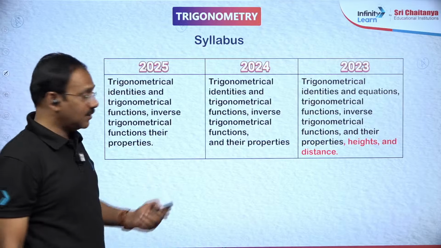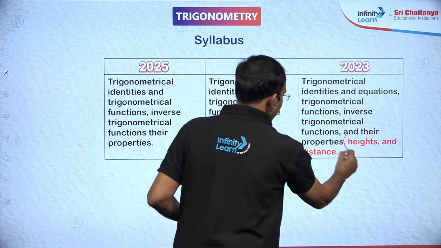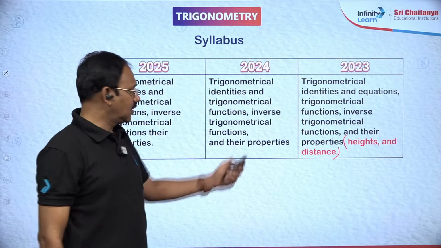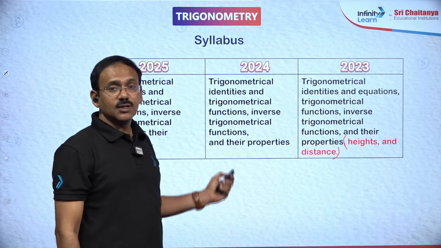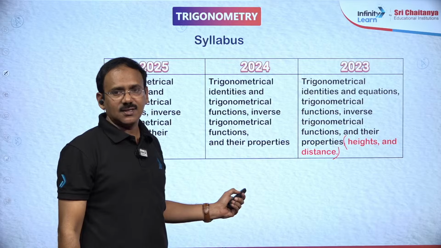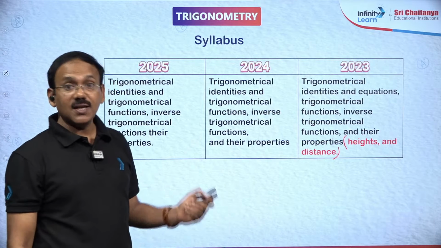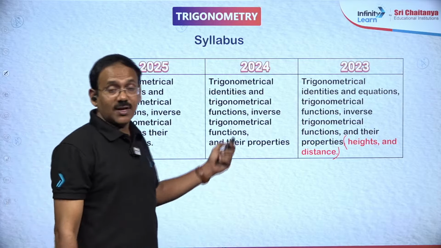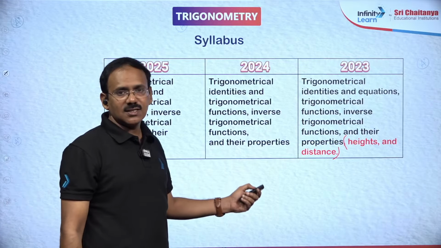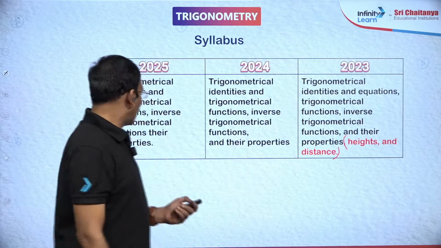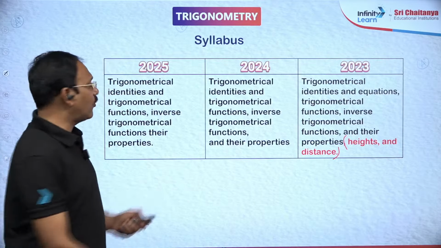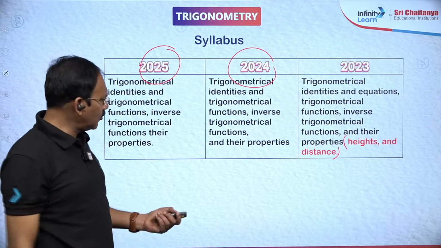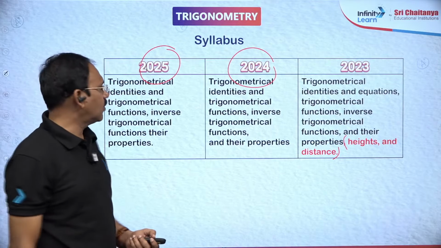Then next is the trigonometry part. You see the same trigonometric functions, inverse trigonometric functions and their properties are given. Heights and distances used to be in 2023, but that part is removed, in the sense not mentioned, in 2024. So of course no question is given from heights and distances. Of course for JEE Advanced we used to have properties of triangles, for which it is required, but as far as JEE Mains is concerned, heights and distances can be given the least priority. Okay, and for 24 and 25 you can observe almost the same syllabus, right? It's exactly the same with respect to trigonometry.